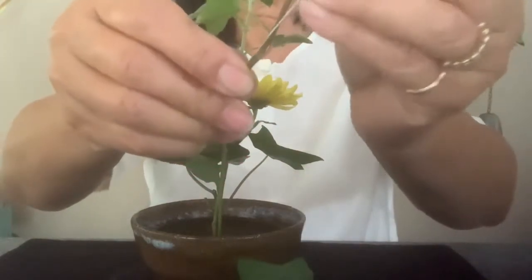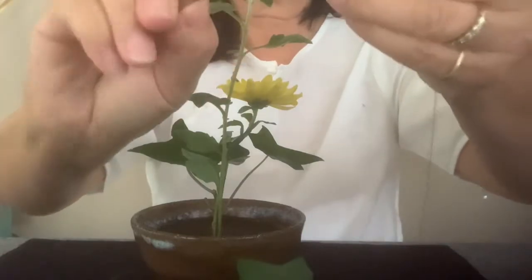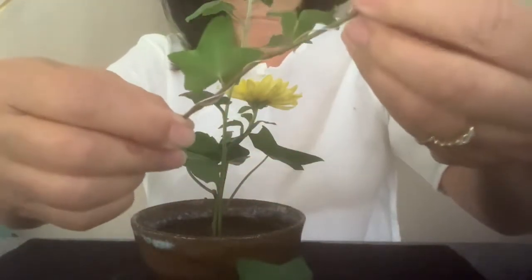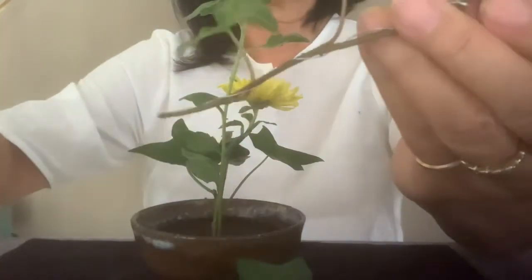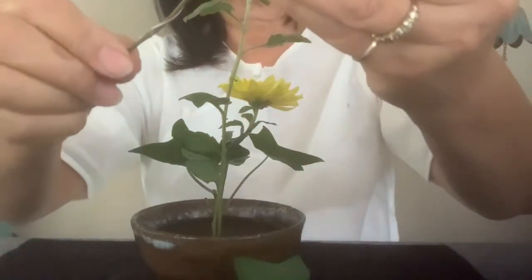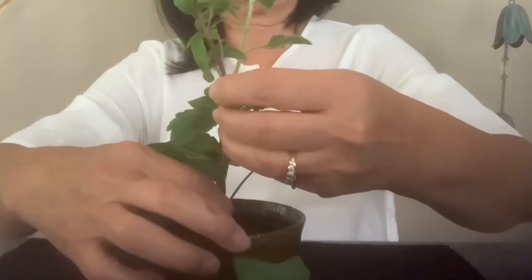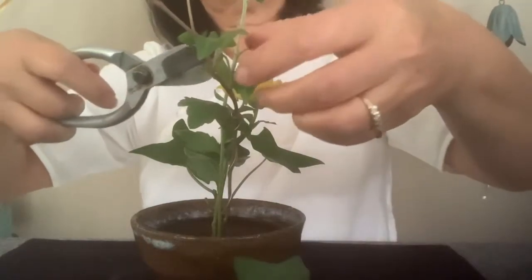Line up the wire the same way from the bottom, all the way up about half the length of the vine. Just gently twist it and cut it off right at about the mid section. Remove the leaves at the bottom and close the wire at the end. The purpose is to make sure the vine can be vertically inserted in the container. Line it up behind the tall stem, then trim off more leaves to show the gesture more.